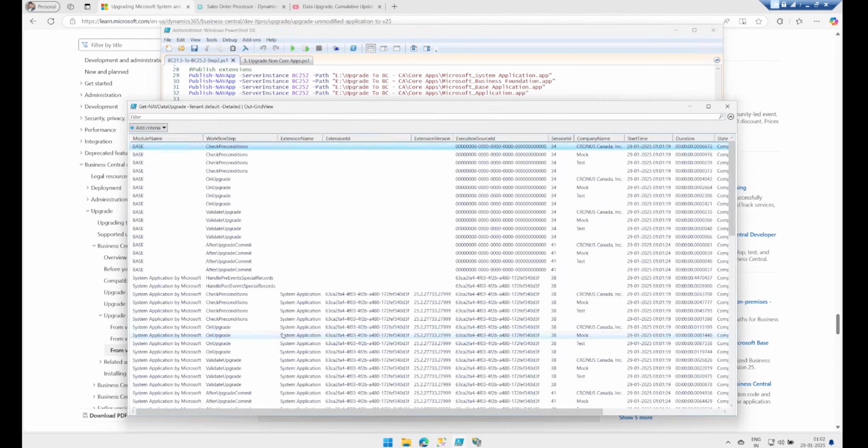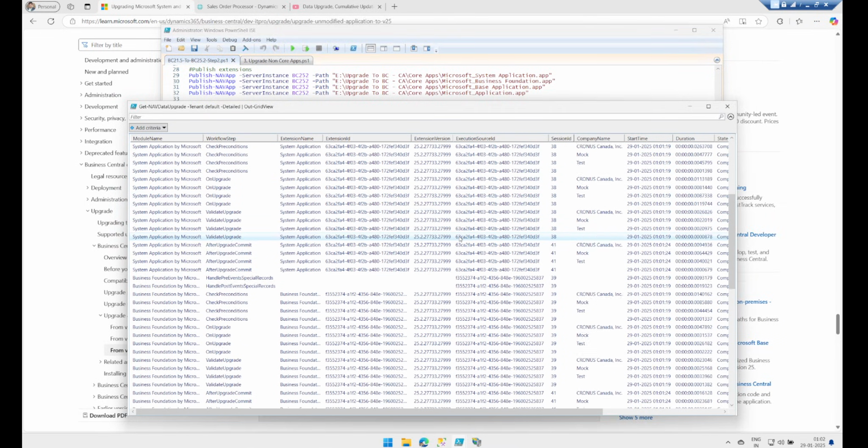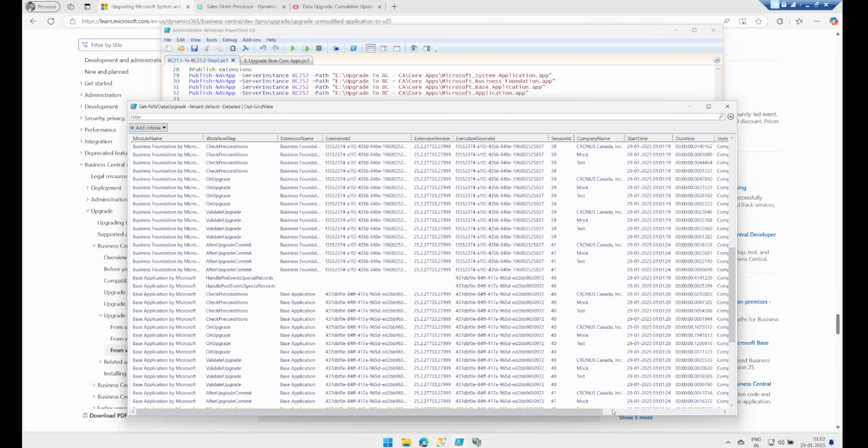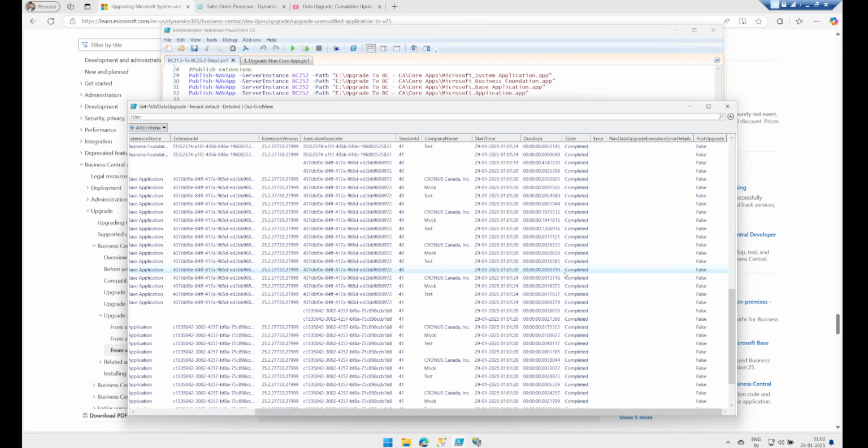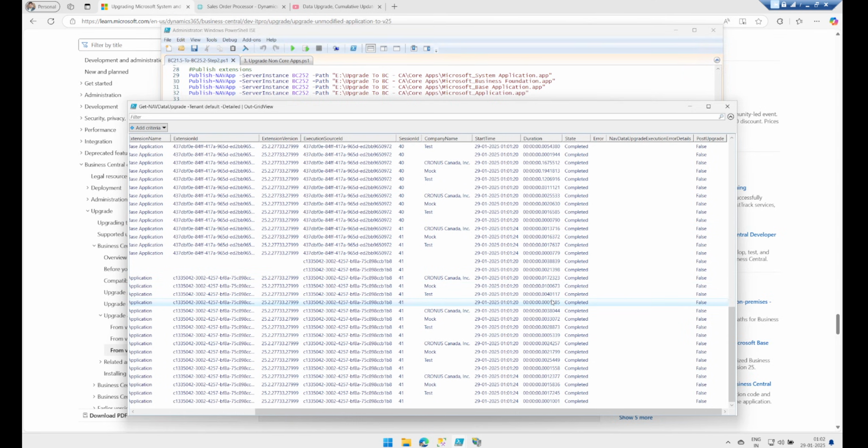Okay, now what it'll do, it'll show you what steps have been run on which company. So you see now that all these upgrade steps have been run, and at the end you will also see a state of each and every step. Also it'll tell you the duration of each step.